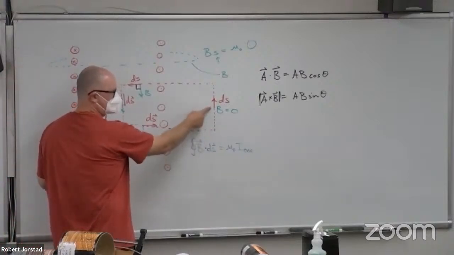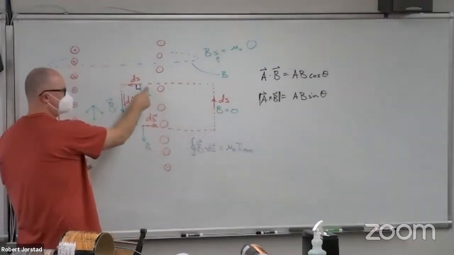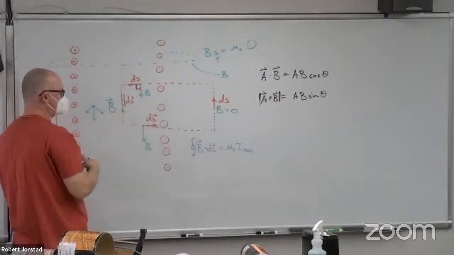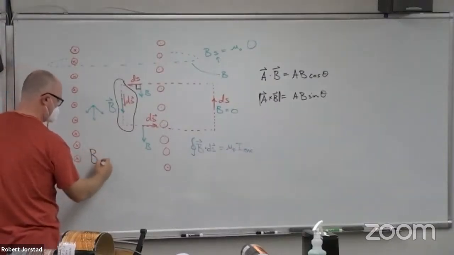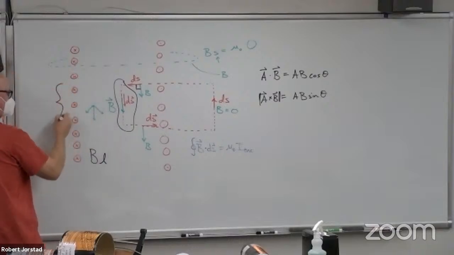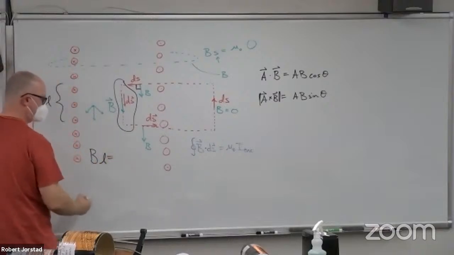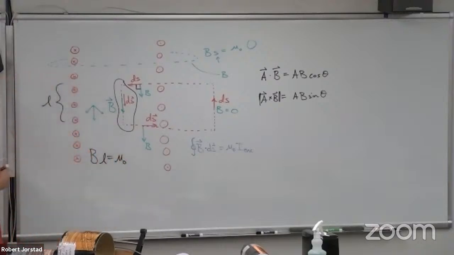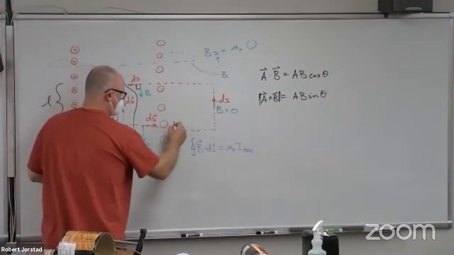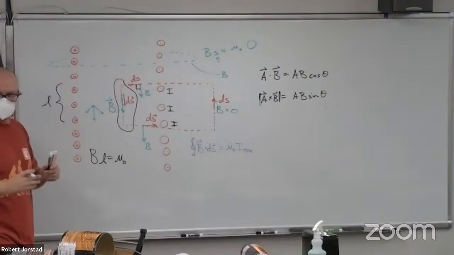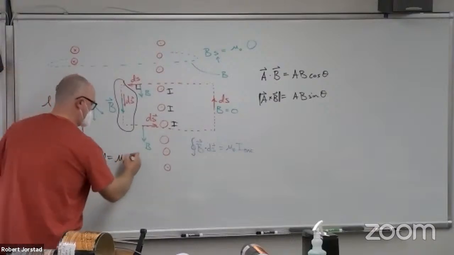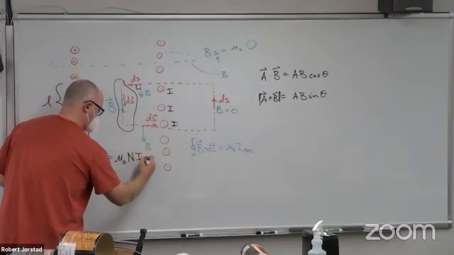Now, why are we doing this? Well, here, I don't need to worry about it because B is 0. Here, I don't need to worry about it because they're perpendicular. There's only one segment that's going to contribute right here. Do you agree? So I'm going to get B times the length of that side, whatever it is. Let's just say this side has length L, is equal to mu naught. How much current is enclosed? No, not all of it. All of it would be all of it. Each one of these has a current I. So do you agree it's 3I? Or maybe more general? How about we just call it N, some number, times I? Are you okay with that?